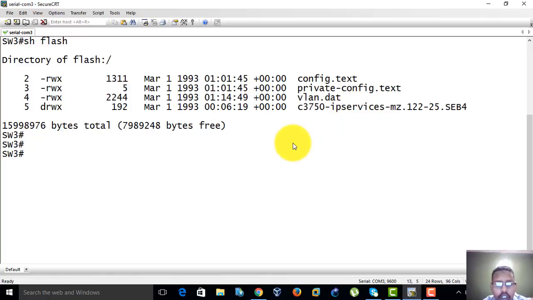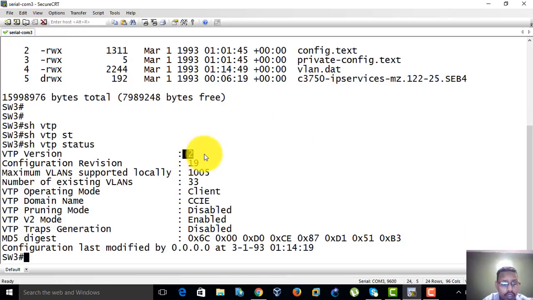This image does not support VTP version 3. If I say show vtp status, you see it's only supporting version 2 and version 1. I think it's just running version 2.